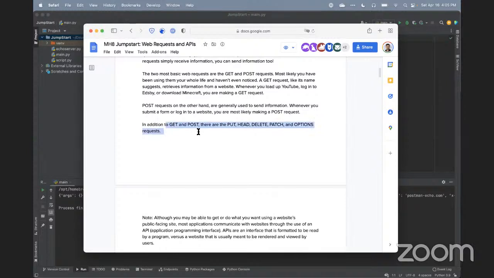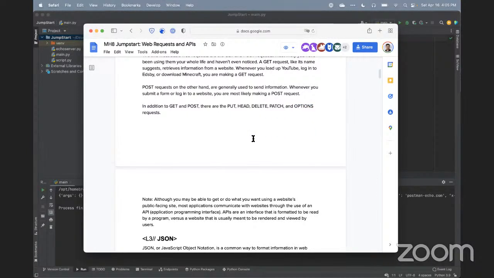In addition to GET and POST requests, there's also a couple more: PUT, HEAD, DELETE, PATCH, and OPTIONS. They're quite useful as well. Some of the more major ones I think you should be aware of is, for example, OPTIONS. OPTIONS contains some information to the server that you're sending requests to, and sometimes you'll run into cross-origin problems, and OPTIONS headers are sometimes used to solve those things. If you Google any of these plus HTTP, you'll come up with a lot of useful information on these, but for the most part, they're less commonly used for web development, at least for what we're exploring today.